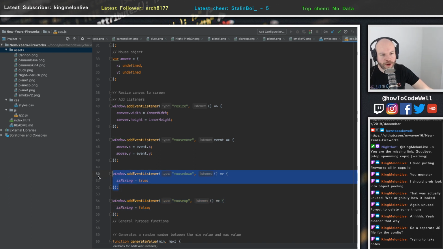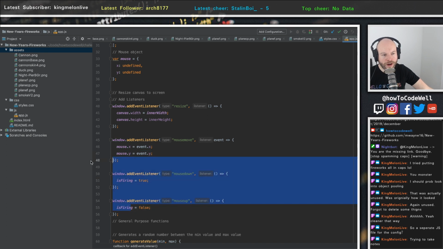This is because both of these are actually doing the same thing, except they're doing it on different events that are triggered. Mouse up, mouse down. And they're changing is firing to true and is firing to false. So really, you could get away with creating this as a function in its own right that changes the value of is firing.